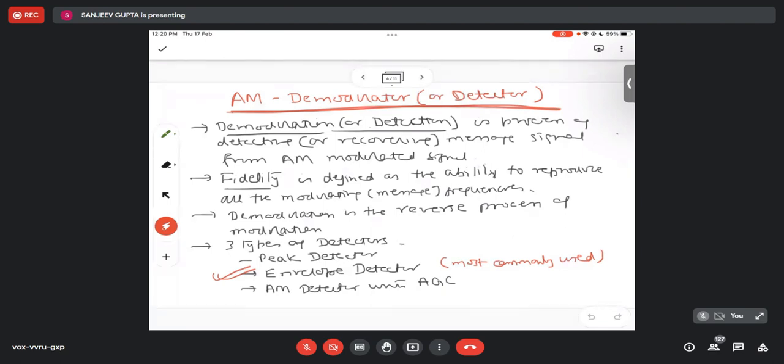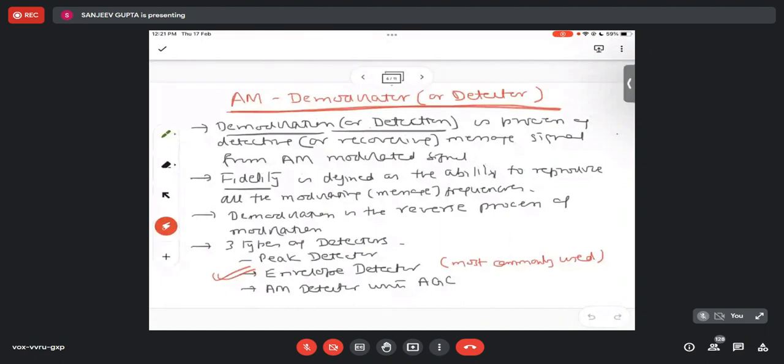But if my message consists of a number of frequencies, say 3, 5, 7, 9 kilohertz, like in an orchestra, it could happen, then my bandwidth required will be twice the highest frequency of the modulating signal. So that will become twice of 3, 5, 7, 9. Maximum value is 9, so twice of 9, that means 18 kilohertz. You can't say twice of 3 or twice of 5, because then you will not be detecting the other frequencies. So this is the fidelity, that I have to recover all the frequencies.